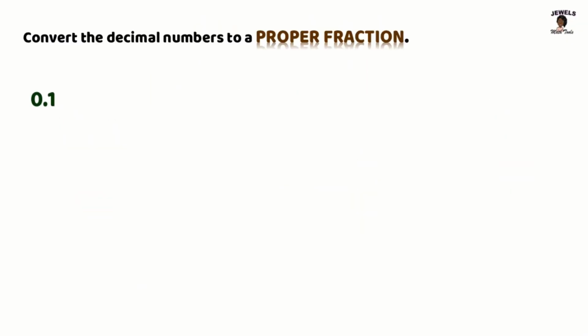In our example that we're going to begin with today, we're going to be converting our decimal number 0.1 into a proper fraction. So to begin, I'm going to first change this decimal into its word form. In words, remember that we look at the decimal's position in that number in order to change it into its word form. So with my decimal number, my number is 1 and it's in the tenths position, so my word form would be one tenth.